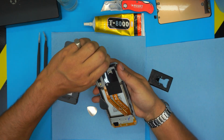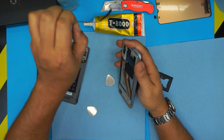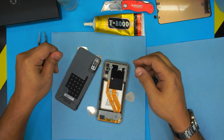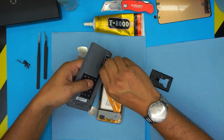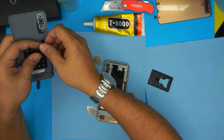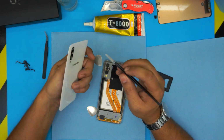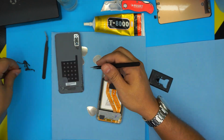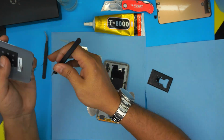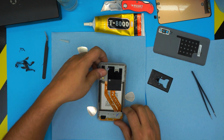And that's the old adhesive. You can remove the adhesive from the top, remove the adhesive on the sides. You can go ahead and remove the adhesive from here. And if the adhesive is really too hard to remove, just heat it up a little bit and then you can just remove it, because we're gonna be replacing everything here. So try to not scratch this part here, otherwise you're gonna see through. Nice and clean, the top cover, the bottom cover, the back cover.